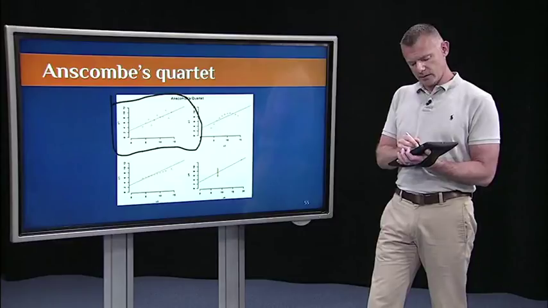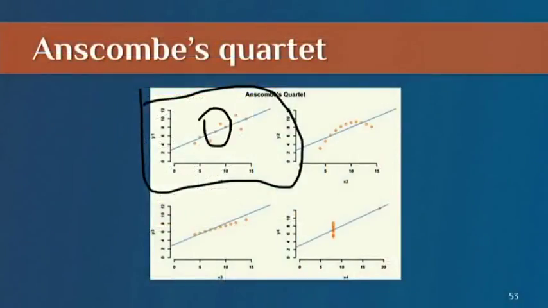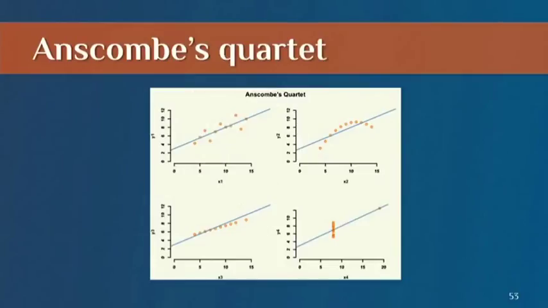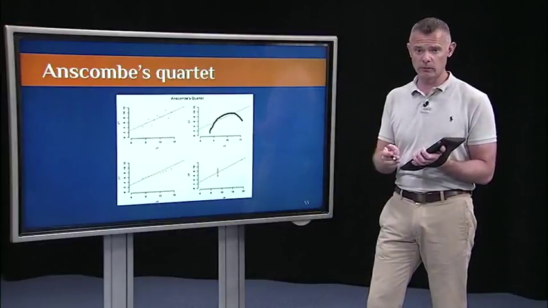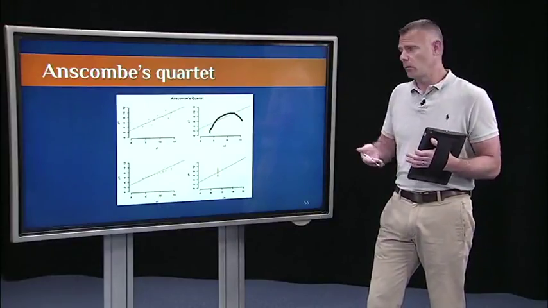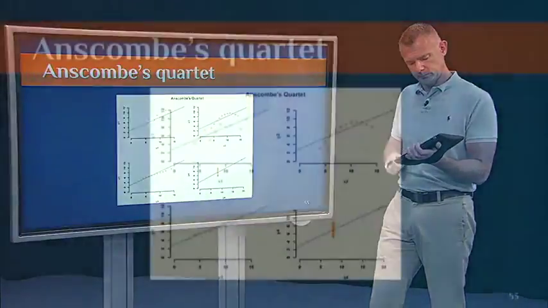And these prediction errors, if you look at the dots around the regression line, they're pretty random across values of X. That can't be said of any of the other data sets in Anscombe's quartet. So if you look at the second one here, what you're seeing is not a linear relationship, but a quadratic relationship. So the values start out low, they go up, and then they start to dip down again at the higher end of X. That's a quadratic relationship between X and Y, not a linear one. We wouldn't be able to detect that without looking at this scatter plot.